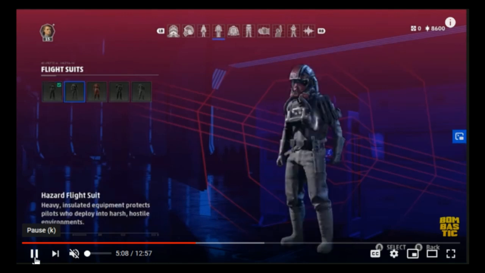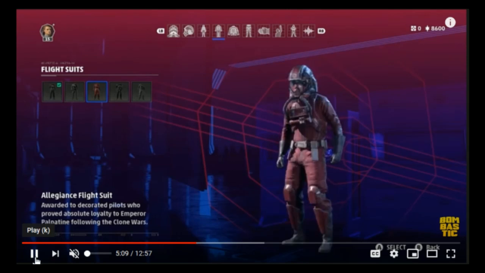All in all, looks pretty cool. Okay, hazard flight suit. That also looks kind of cool, I'm not going to lie. Heavy insulated equipment protects pilots who deploy into harsh, hostile environments. Again, I'm not aware of any squadron that's like that. Okay, Alliance flight suit. Looks very spiffy. Awarded to decorated pilots who proved absolute loyalty to Emperor Palpatine following the Clone Wars. Again, we went over this. It could be either the Royal Guard TIE Interceptor suits or Red Star or Glaive Squadron. Could be a shock trooper hybrid TIE pilot from the First Guard. There are some stormtrooper legions that do have pilots as well, so this could be a shock trooper TIE pilot.